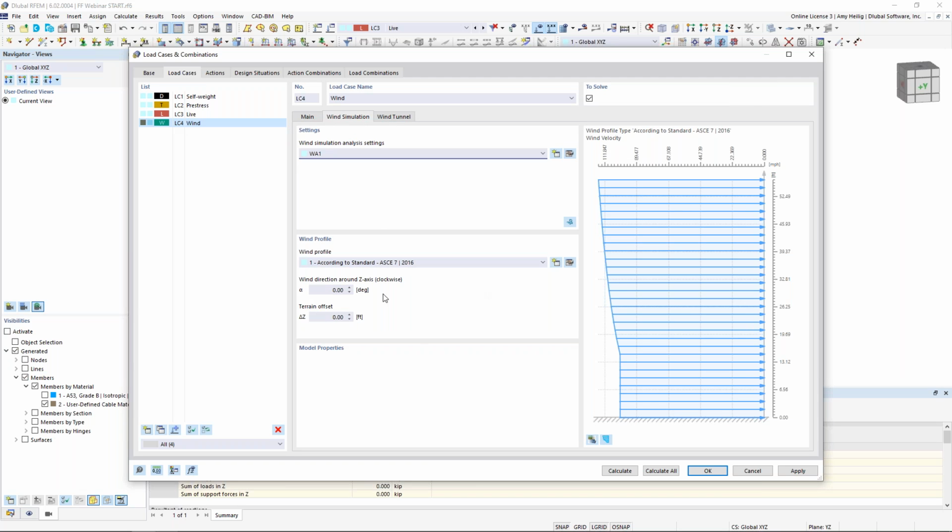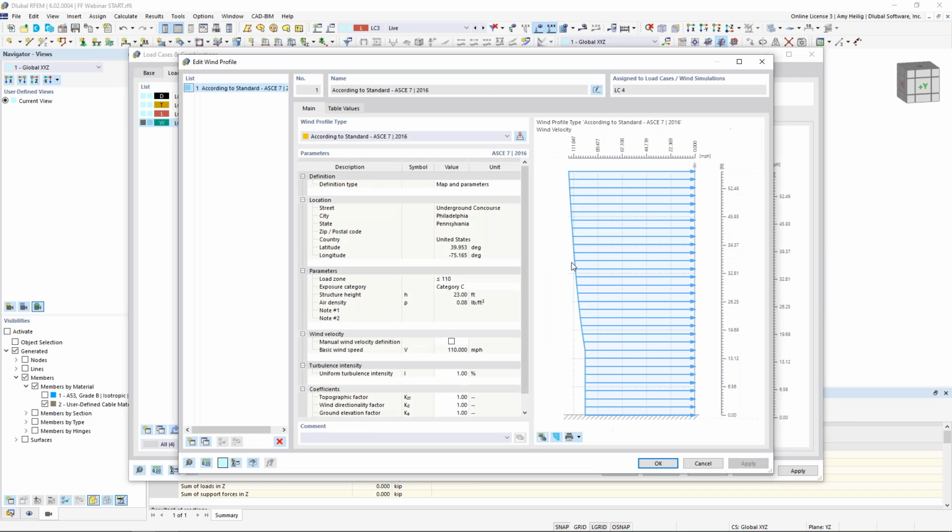The wind profile, if you also remember under the base data, I said we're going to generate the wind profile according to the ASCE 7. So we can always modify the standard back under the base data, but for now, utilizing the ASCE 7, what we see here is that the program has brought in that basic wind speed because I have linked that to the online GeoZone tool available on the Dlubal website.